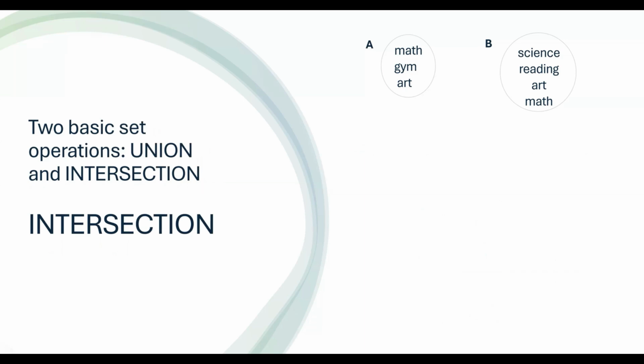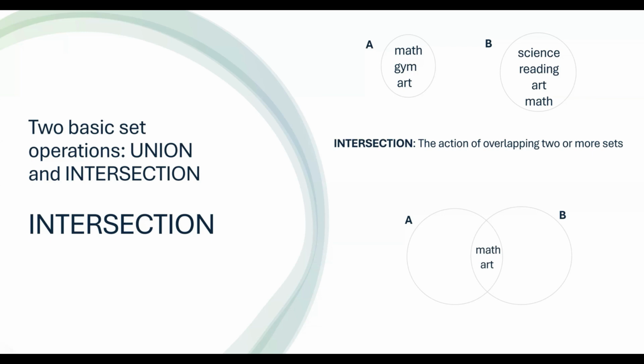All right, let's have a look at the next operation, intersection. So same example, we have 2 sets A and B. The intersection of 2 or more sets is simply the overlapping of the sets. Okay, so here we draw up a picture of 2 sets overlapping each other. Now, the next thing is we find what is shared between the 2 and put it into the middle. Then the rest will go in. Now, you see, the bit at the middle here becomes set C. And in set C, you have 2 elements. So you have math and art.